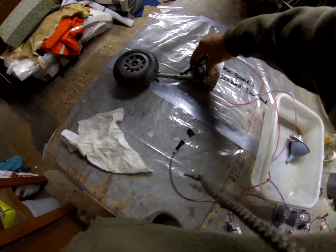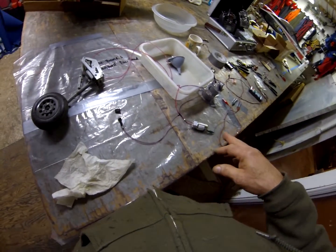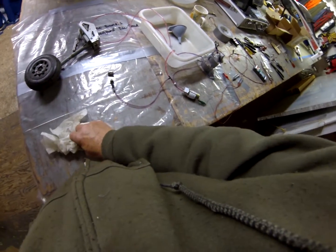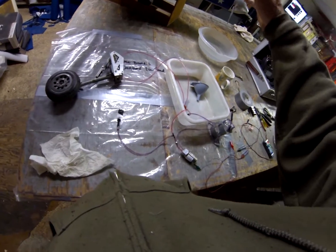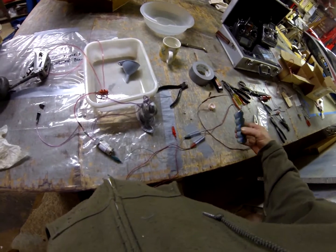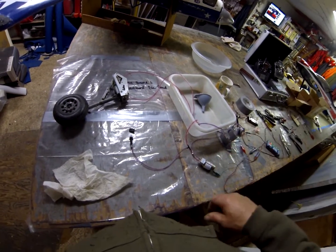Very strong — with air retracts you can buckle them, but you can't buckle this. This is awesome. The weight gain is 2.5 ounces for the motor and 4 ounces of hydraulic fluid. The cool thing is I'm going to use the whole existing system — all I need to change is the valve, take the tank out, and put this pump in plus a battery pack. This battery ran it for about 12 minutes of constant duty.